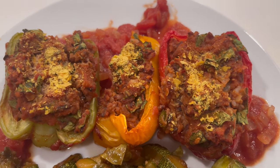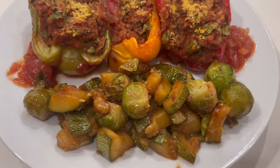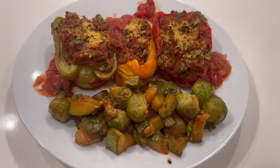Let me show you what we've got here — the beautiful peppers. Tim chose a green one, a red one, and half of an orange one. We've got the mixture of Brussels sprouts and Mexican squash on the side. Just gorgeous — it's a full plate of food, this is going to be a lot to eat. So we're going to take a bite and then go over the Cronometer numbers. For the 400 calories per meal, I came to about 440 — we got two and a half peppers each, and these peppers are stuffed so full. If we did just two peppers we would have wound up at about 375 calories, and I don't want to go below 400.